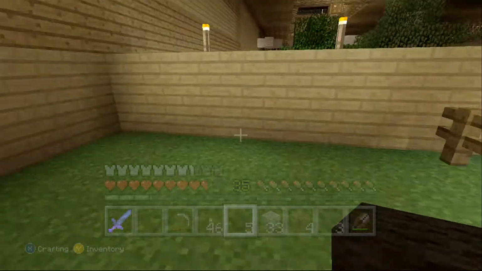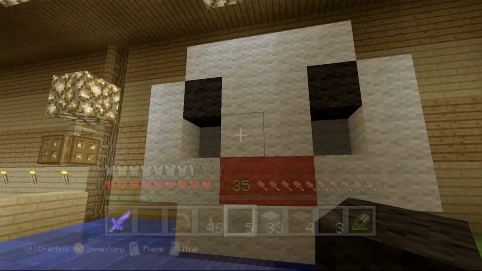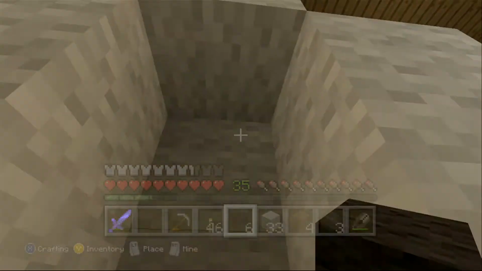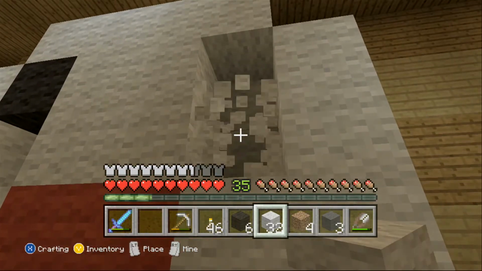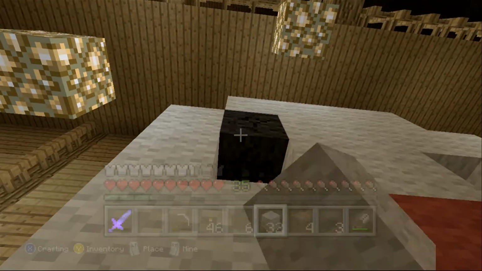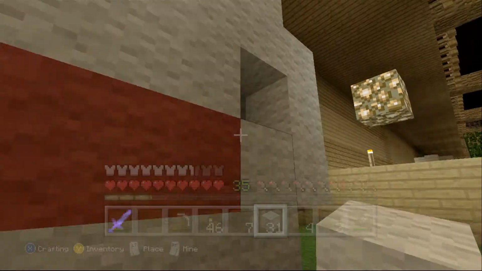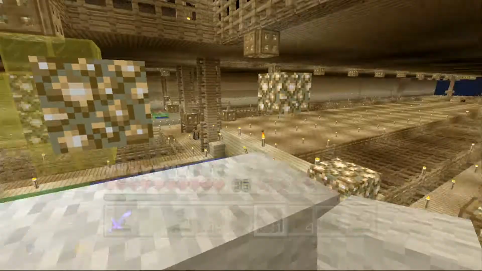Oh, can't get up there. That hurt. Yes, I know, Mr. Sheep. He doesn't look very happy. Oh, you know what I could do? I might need more red wool. Oh, not there. Let's put this up here. Get more red wool. There we go. Put this there. And let's go a little higher with the eyeballs.